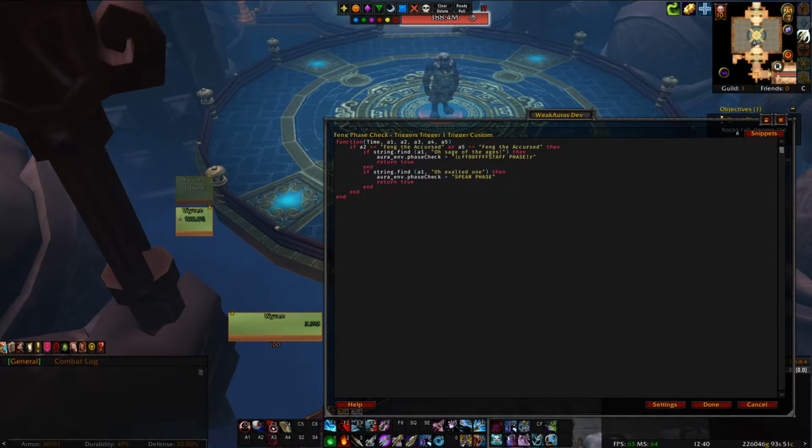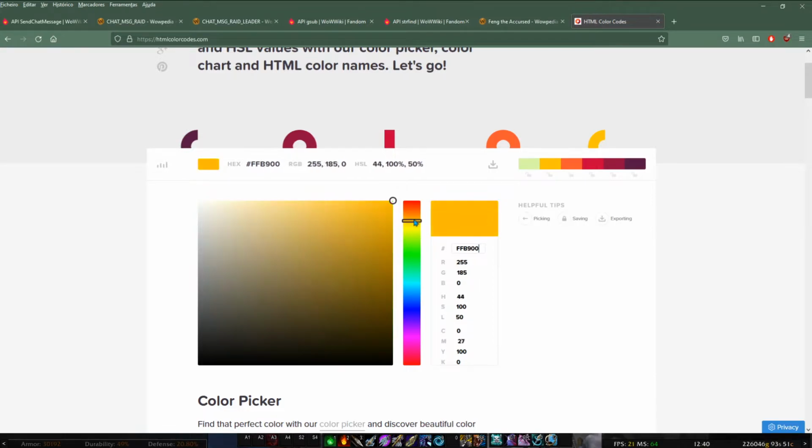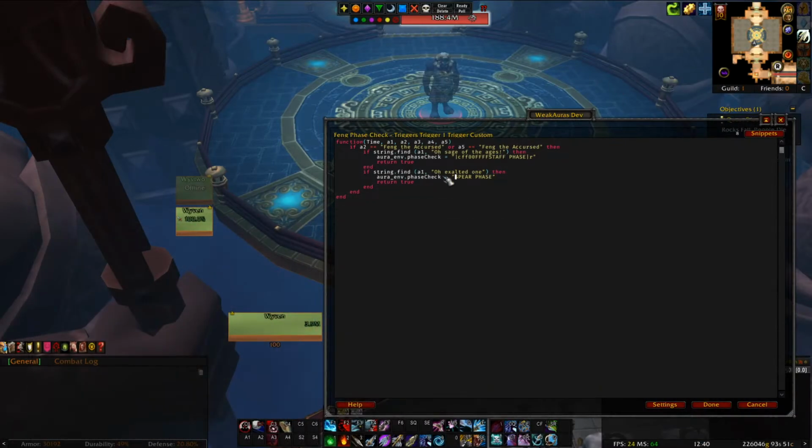Or actually, I don't want necessarily fire. I kind of want it more orange side. So this color sounds pretty good to me. So I'm actually going to use that one, like that. And that's the color. Make sure these are capital. This E needs to be capital, and R. And this should show me the colors. So now, when I have that print, it should show me those colors.